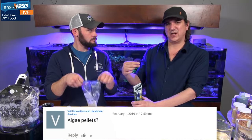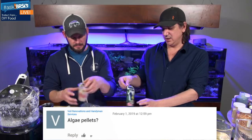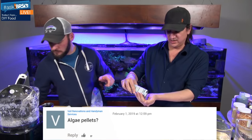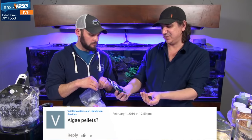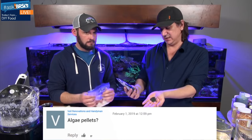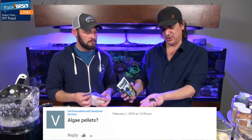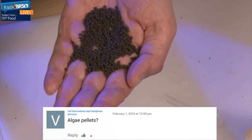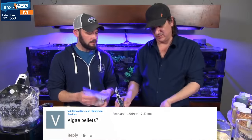No. I just don't like putting my hands in the tank every day and trying to clip it to that ugly clip. Oh, yeah. So if you go ahead and mix a little bit of these little algae pellets, in this case, this is 67% seaweed in this pellet here, I would absolutely consider these as a really solid option of putting it into the tank or into your overall seafood mix. And there's absolutely good reason, man. 67%. So, all right, we've got just a couple more questions in here, man.